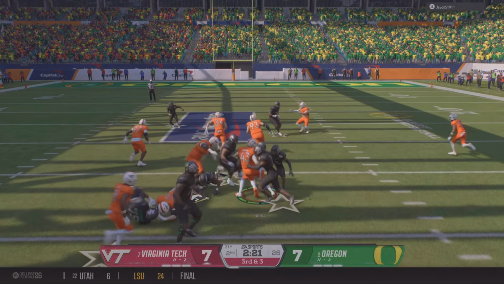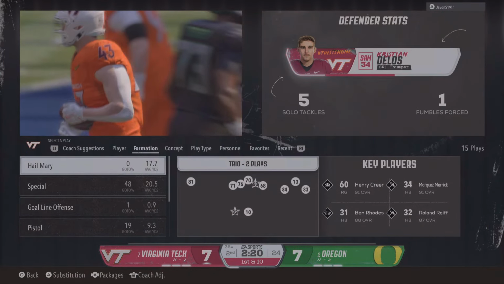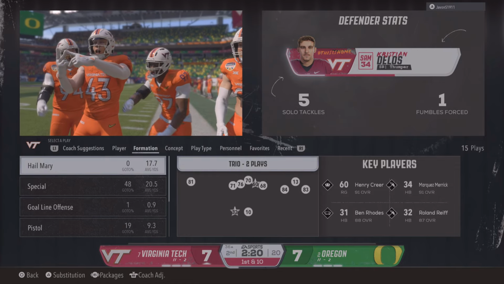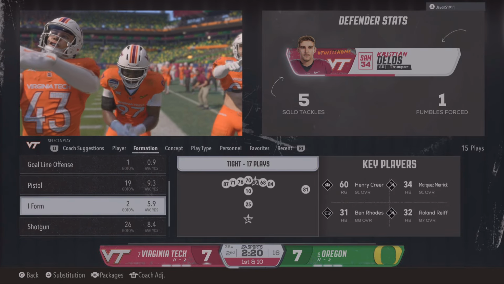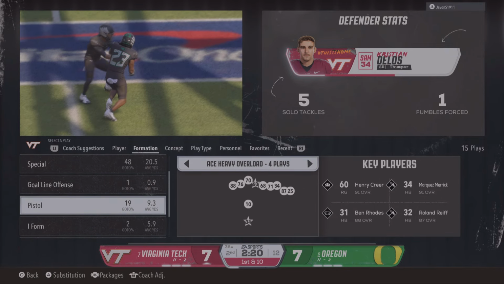The defense scoops it up. Oh, and he fumbles. They bring him down after a short return, but this defense comes up with the takeaway. Well, it looked like they might have picked up the first down, but this defense not giving up on that play, jars the ball loose from that running back and picks up a nice turnover.